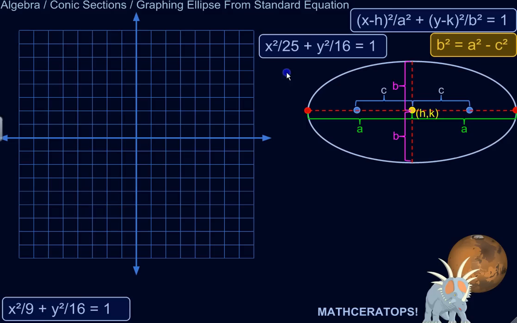So the standard form for the equation for an ellipse is (x-h)²/a² + (y-k)²/b² = 1, where 2a represents the length of the major axis, the longest axis. So if the ellipse is vertical, if it goes like this, its longest axis goes up down. Then a would be over here and b would be over here.